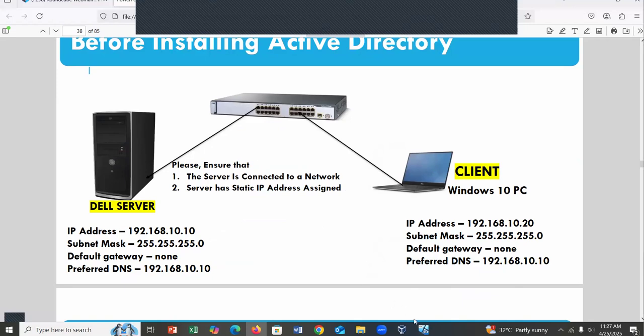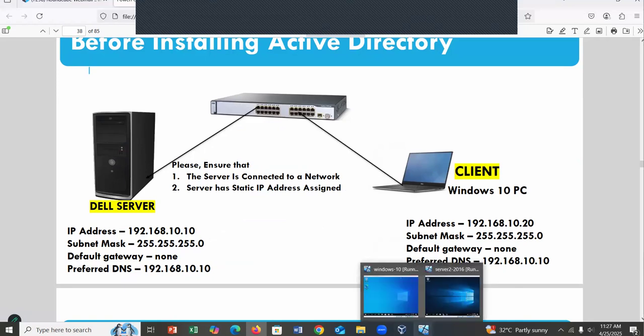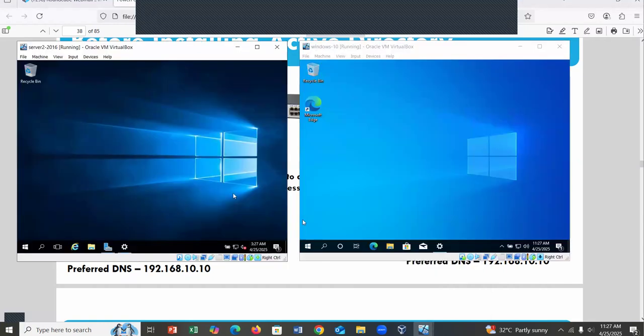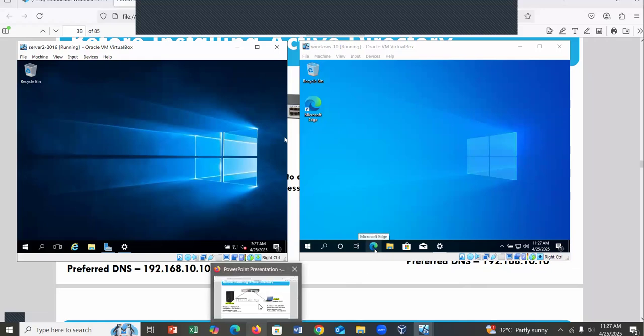So we are able to build up the server lab. We are able to install our server and our Windows 10. The next thing we need to do is to assign IP addresses to the two devices.